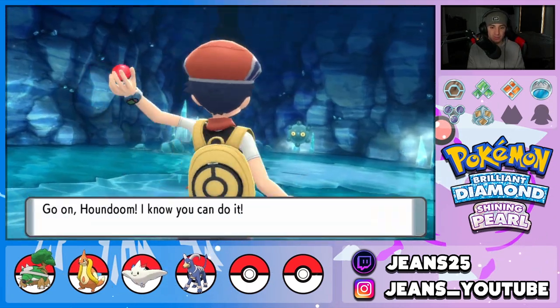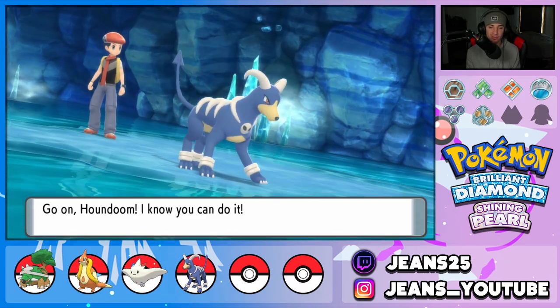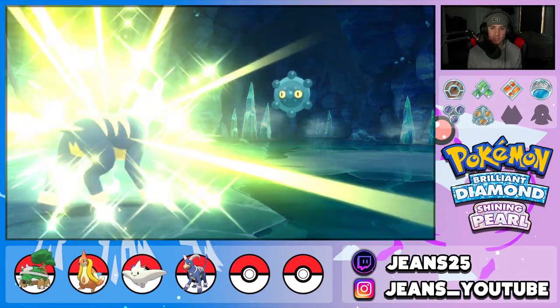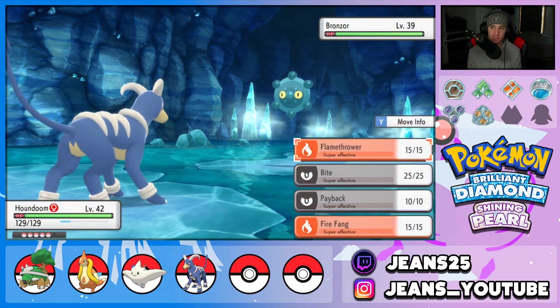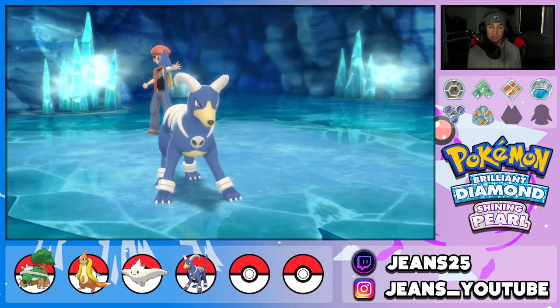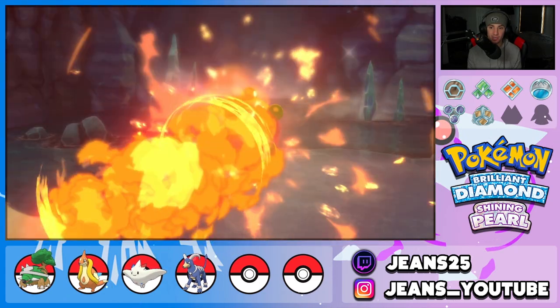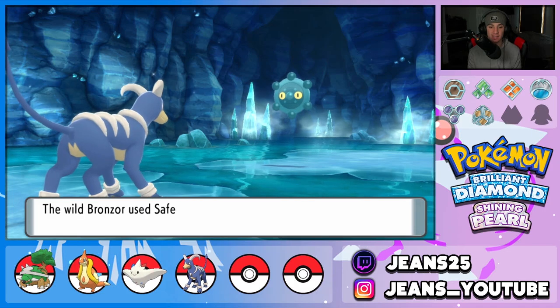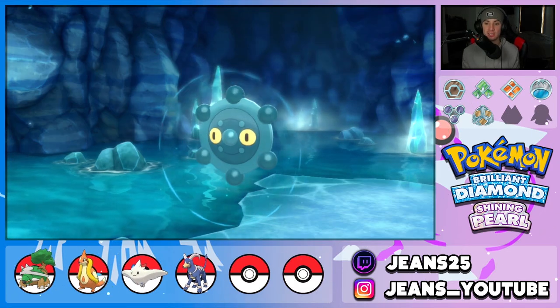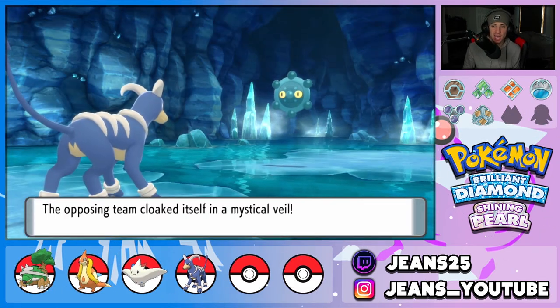There's a lovely little Bronzor. And let me just take it out. You know, Houndoom can rip it up with a good old Flamethrower. Get some mean XP. I should probably try to find a Lucky Egg for this thing. But Flamethrower popping out. These guys are level 39, which is pretty good. Flamethrower pops. This thing's a tank. Absolute tank. Good old Bronzor.